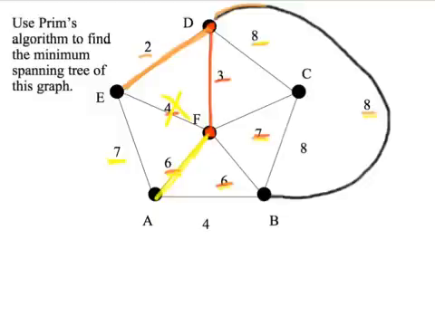And we repeat again. So what have I got coming off A? Well, there's a 7 but I can cross that out because that will create a cycle. We've got the 4 there, we've got a 6, we've got a 7, we've got an 8, we've got an 8. And I choose the least. So I've added B in.